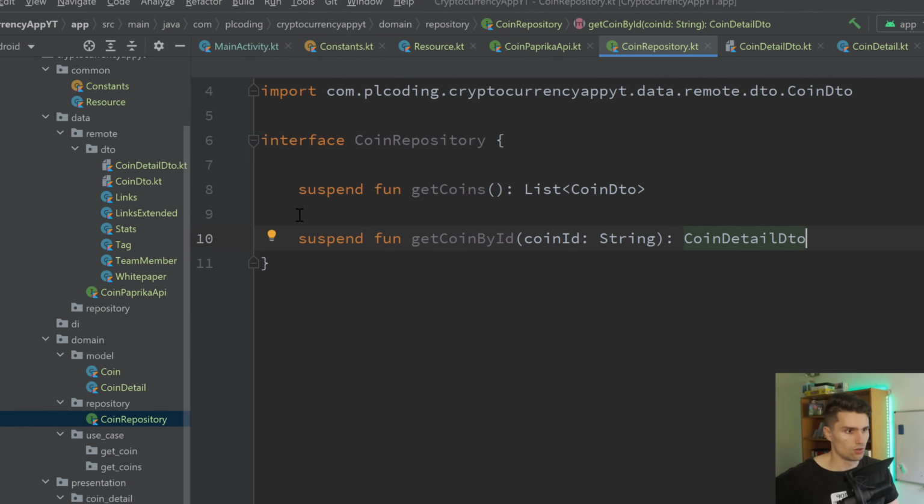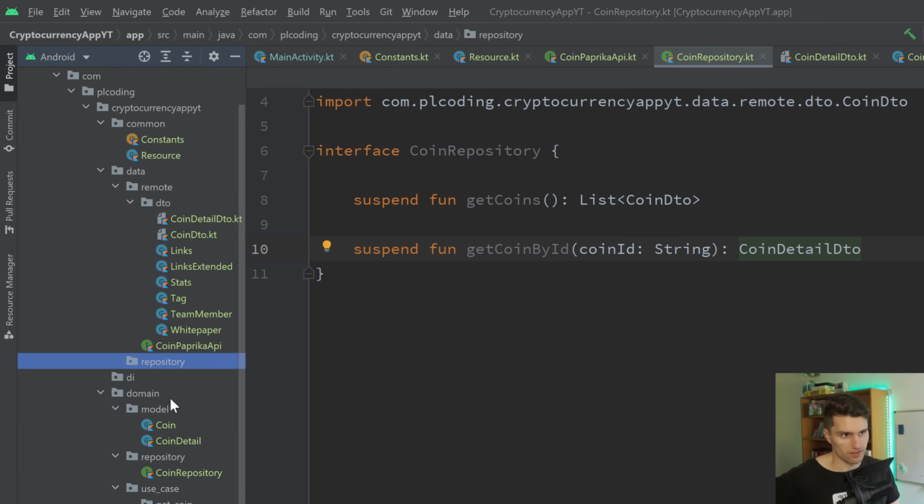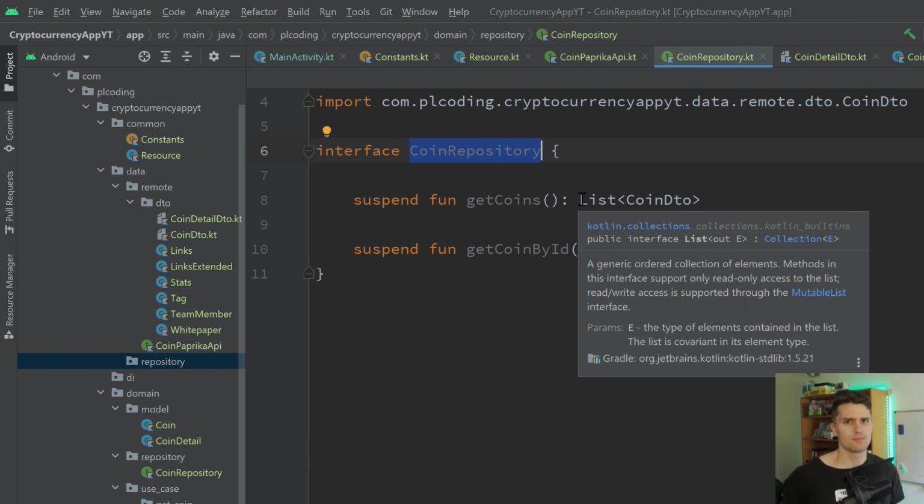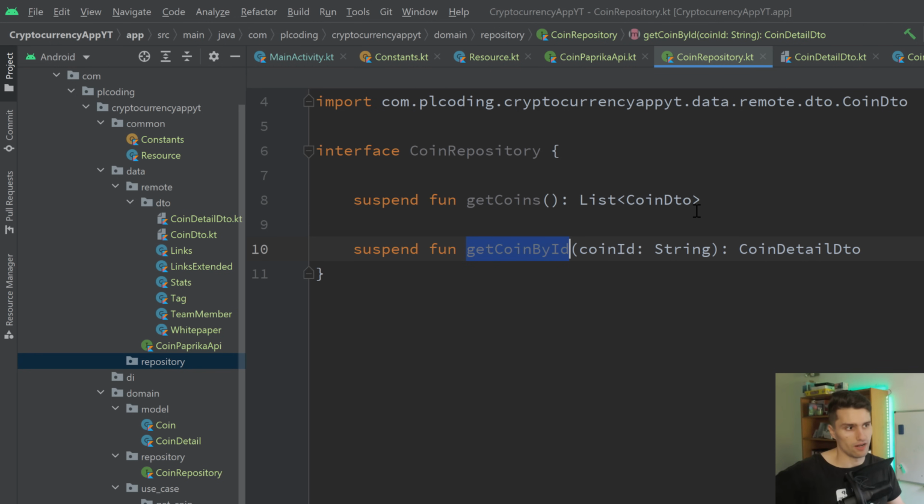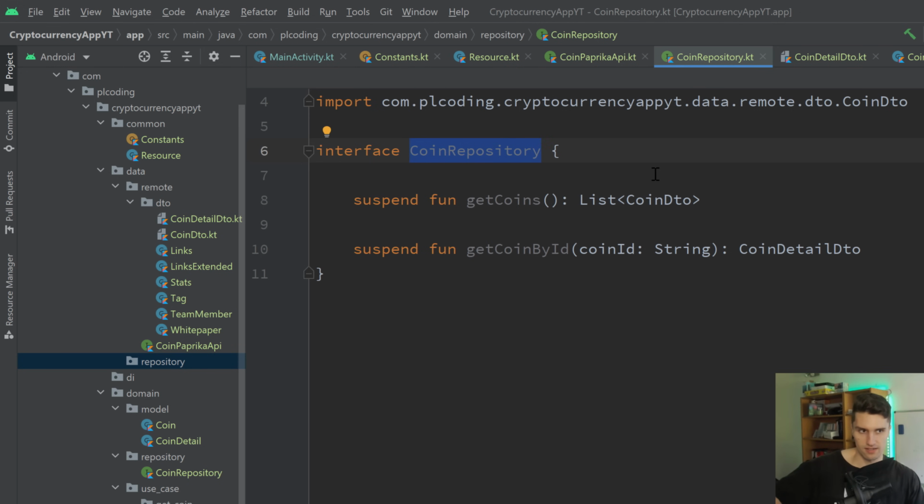Let's go to our other repository package now, and in the data package, the repository package now contains the implementation of our repository, because the actual implementation also contains the direct access to our data. Just this interface definition we have here hasn't much to do with getting something from an API, getting something from a database, because we just say, hey, these are the functions we have. And the reason why we have an interface here at all is that it is very helpful for test cases.